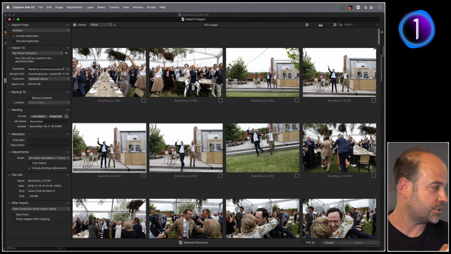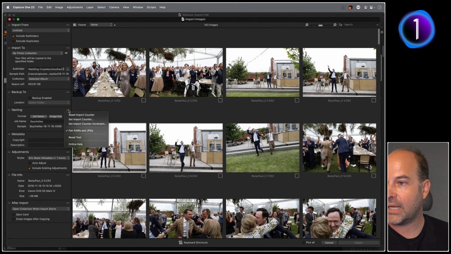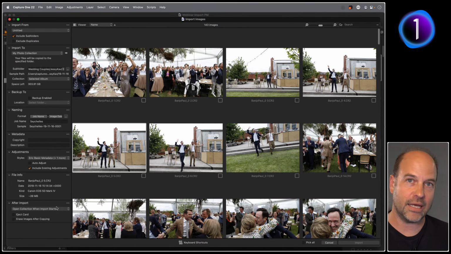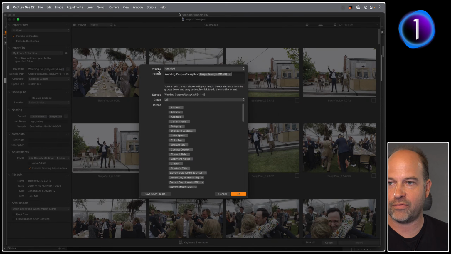With numbering, which was a question over in the webinar room, we can then say reset the import counter, because right now we're at 99, because that's how many pictures we last left off at. So we want to reset that import counter, and we're back to 1. If you care about that. Personally, I just tend to let it roll sometimes. I'm less worried about the number. I'm more concerned about the naming convention being unique. So that's the most important thing. But otherwise, everything else here is sticky. So next time you come to import, change your job name, change the path or the format for where you want stuff to go, and you can hit import.